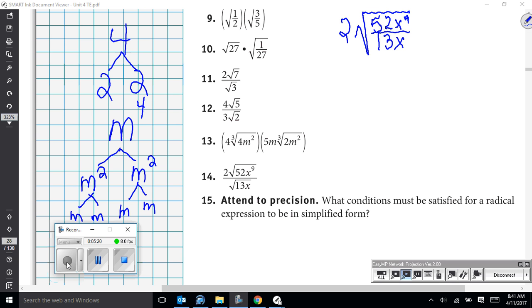Now, what is 52 divided by 13? You guys have calculators? I hear guessing, but no. Okay. So we have 2 square root 4, and how many x's? I have x to the 9th divided by x. X to the... So we're subtracting. So this has a 1 here, so 9 minus 1 is 8. All right, so now this is a square root, so I need groups of how many? 2. So 4 factors to 2 times 2. And then x to the 8th, I can rewrite that as 8 x's being multiplied together, right?